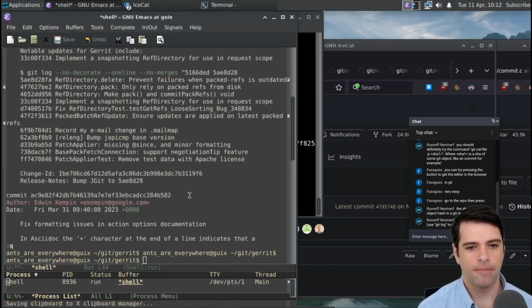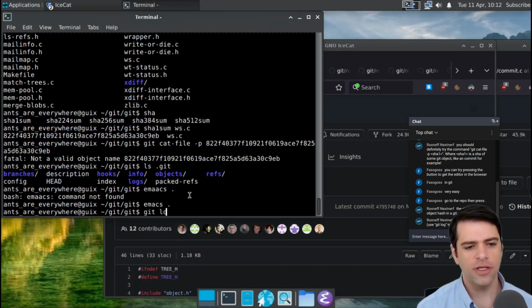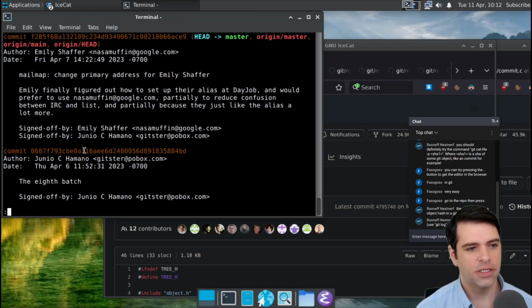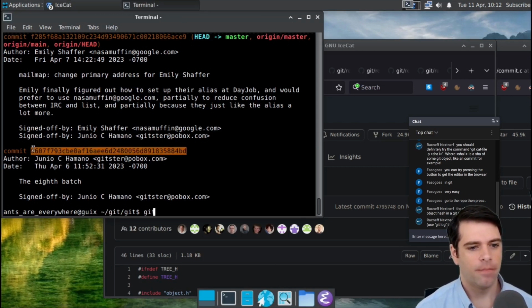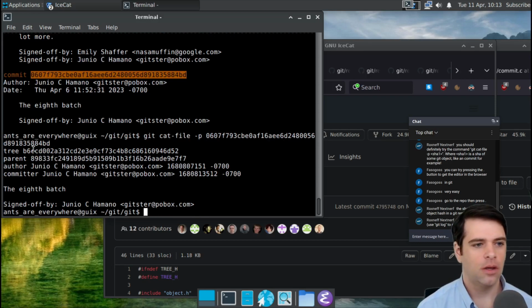Let's try this again. I'm not sure that's going to work on a log message, but let's try it. Git cat-file -p. Yeah, okay, so I do get the log message.